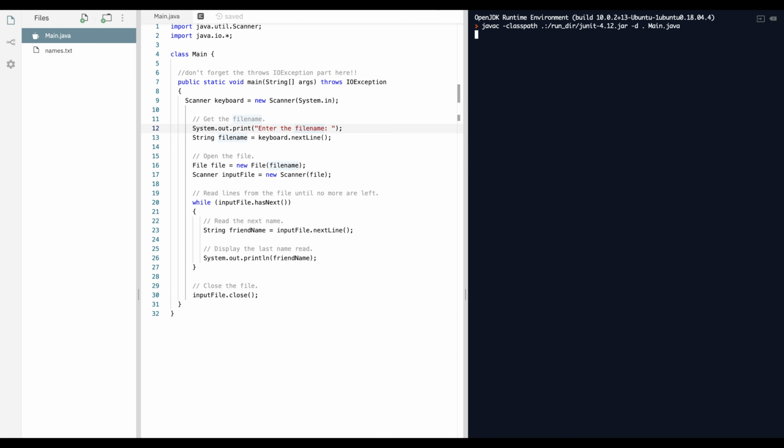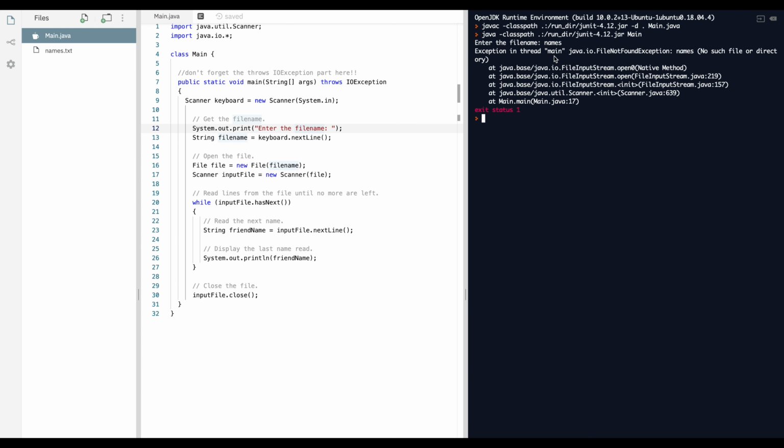Now, I'm just going to run this, and I'm going to let you know I'm going to make a mistake here first and foremost. During class, with the output file, we talked about having to name the file with the file extension. If I simply enter the file name, if I just say names without the extension, you're going to see Exception in thread main. So essentially what this says is no such file or directory exists, and it tells us the location of where I have made Java angry here.